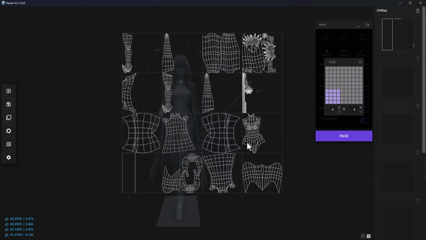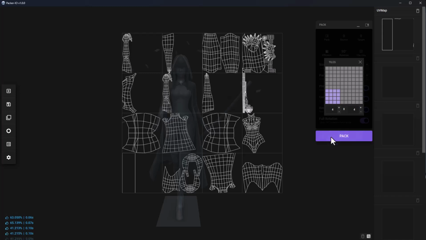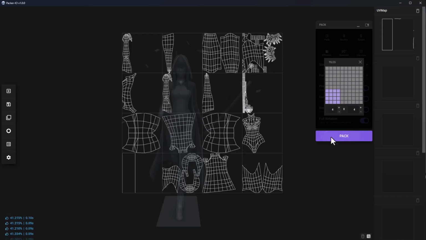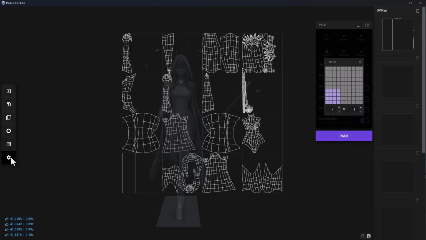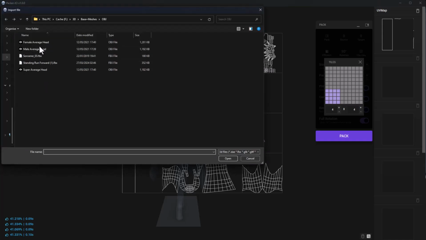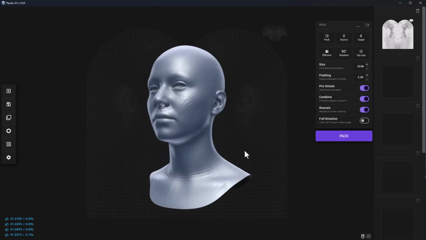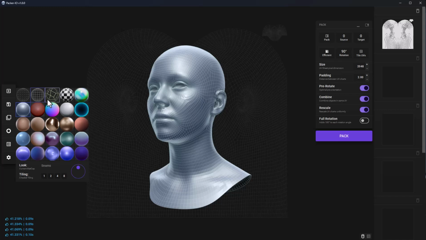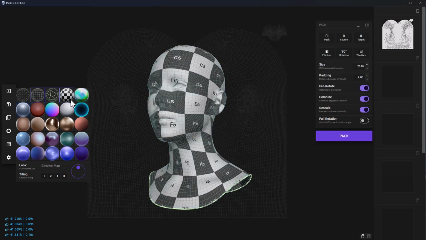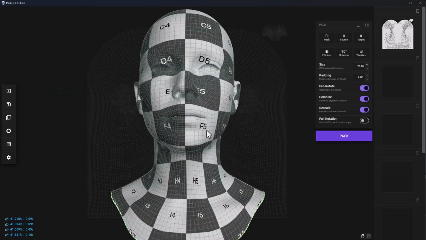So in this case, you can now create independent tiles for different objects. And the more packings you click, the more variations you get. There's also a couple of options and menu sets that exist here. So if you click on the plus button, you can go in and import something else. And if you want to deal with the looks, you can. So you can also go over to the looks section, and there's a couple of looks you can play with this and see how things would look like.